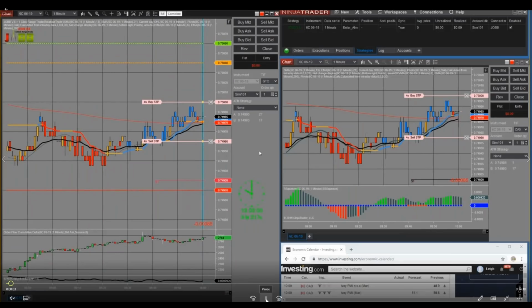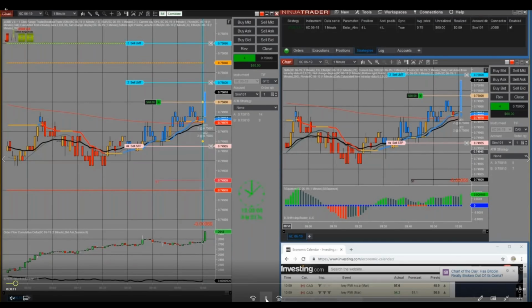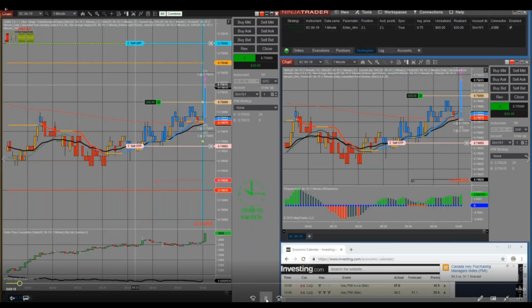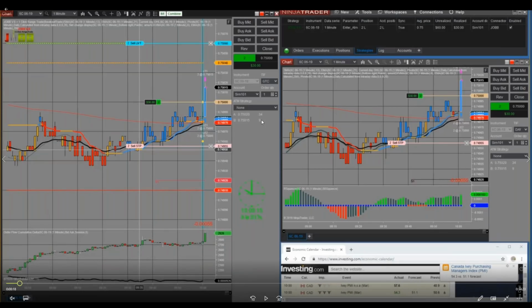Nobody's even heard of this report. I challenge you to tell me what this report is based on. We looked at it this week. I've been looking at this report out of the corner of my eye for about 4 months. And we trade Canada, which is only $5 a tick, right? So on the IVEY, I only made $30, but here's the point. We discovered a trade that clearly seems to move. It never used to move when the report was first invented, but now that it's getting more popular, it's starting to move.